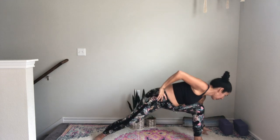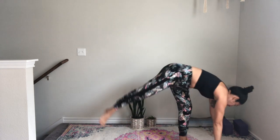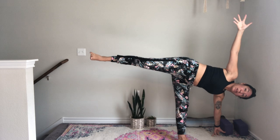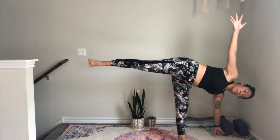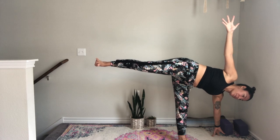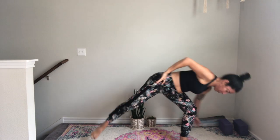Ardha Chandrasana, half moon whenever you're ready. Transfer the weight to your left leg, left foot, create space. Stabilize through the left leg, maybe raise your arm. Wake up your toes, brighten the fingers. Are you breathing? Mindfully back to the warrior two.